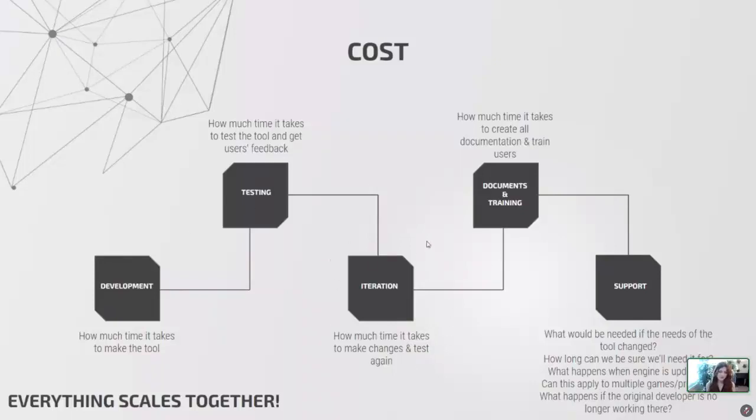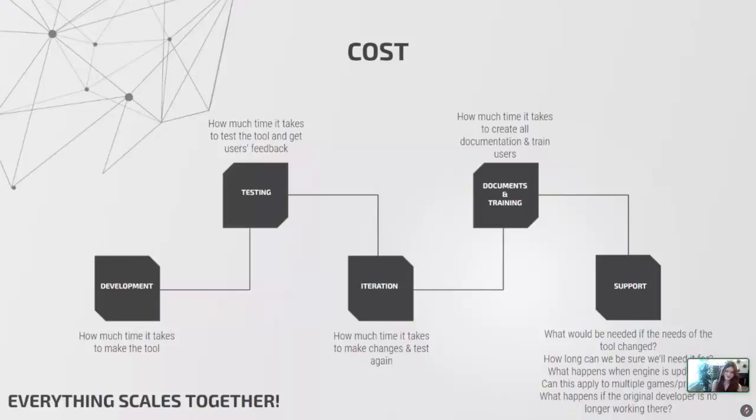The bigger your team, the bigger the concern of documentation and training, because you have to make sure that one, people actually know how to use the thing you make, and two, if they get stuck, they have a place to go and figure that out without constantly contacting the developer. Otherwise you spend all this time supporting a tool just by helping people out when it was meant to save time in the first place.